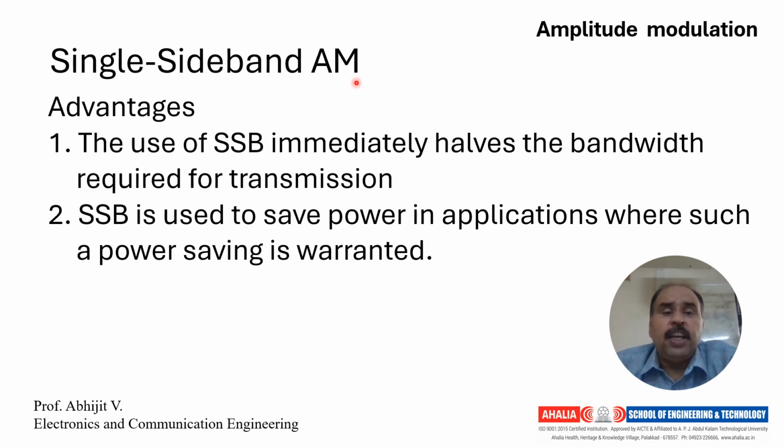The advantages of using single sideband amplitude modulation: we have many advantages, compared to the conventional amplitude modulation, where you have one carrier frequency component and two sidebands. Once you eliminate these and transmit only one frequency band, either the lower or the higher, we are reducing the information to a great extent, so that we save a lot of bandwidth. Similarly, single sideband is used to save power in applications where power saving is warranted. Similarly, we can use it when the information is less. Naturally, all the resources can be reduced to a great extent.